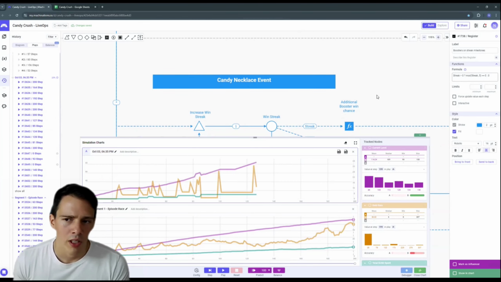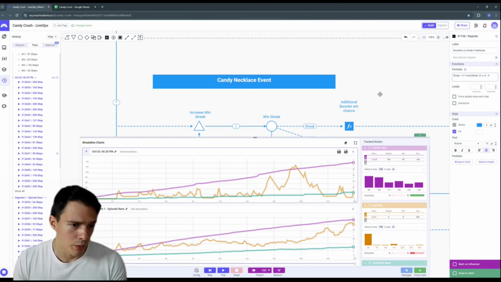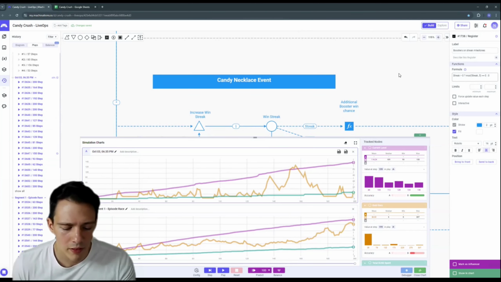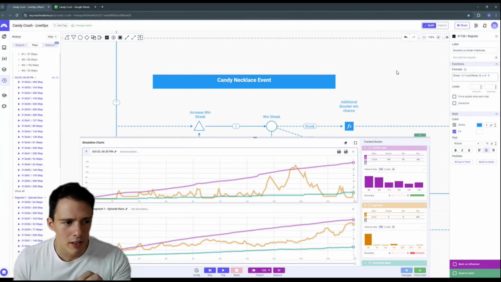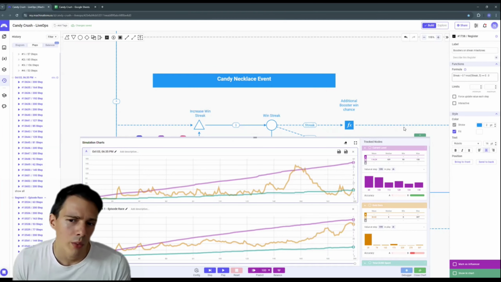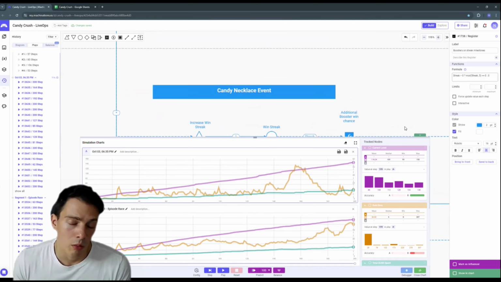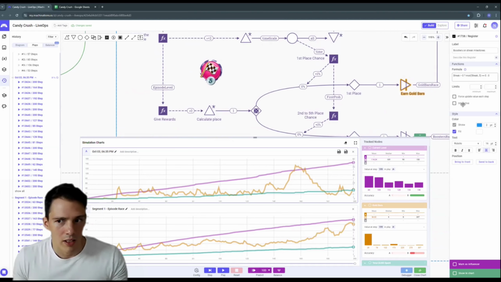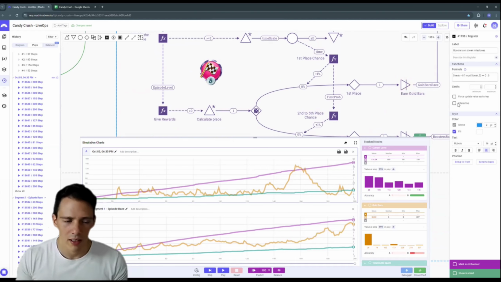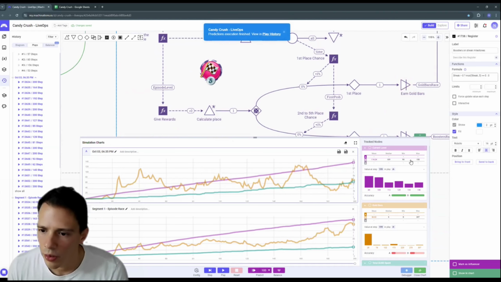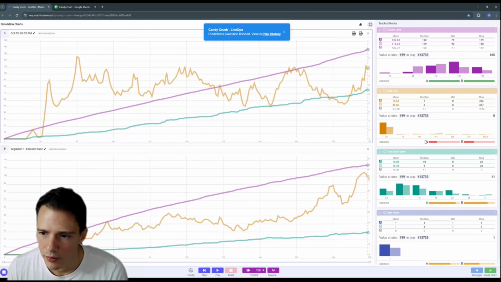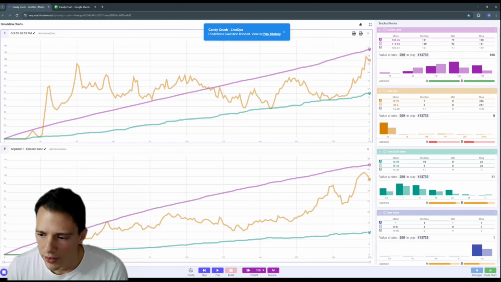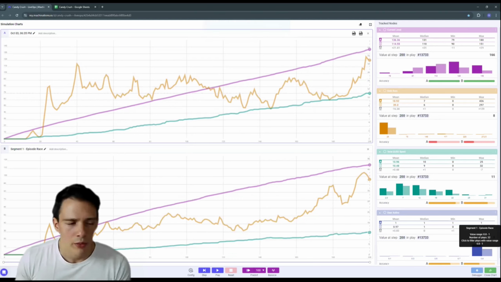I'm going to show you now another way of doing this, but the idea is, what if these results are not the best? Then we start this balancing process. We have an event and we realize that maybe we're giving a lot of gold, or we should give more gold bars, for example, in the episode race. So maybe you can change that. Then you can run more predictions, look at the charts, and say, these are the results that I wanted. So I'm going to maximize this. And we can see here that churn has decreased way better.